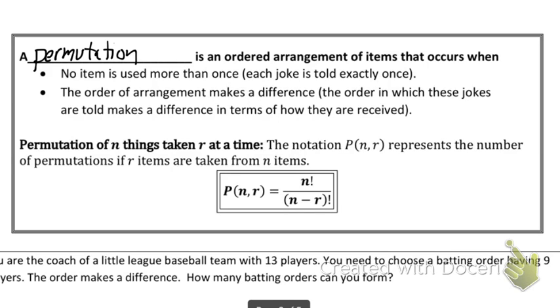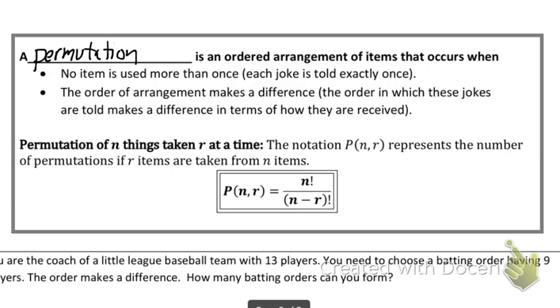So as soon as I use a joke, it's gone. I can't use it anymore. And the order of the arrangement makes a difference. The order in which these jokes are told makes a difference in terms of how they're received, because I'm picking the order to make the most effective speech. Although all 4 jokes would be kind of ridiculous for a speech. But all right, then we have some notation.